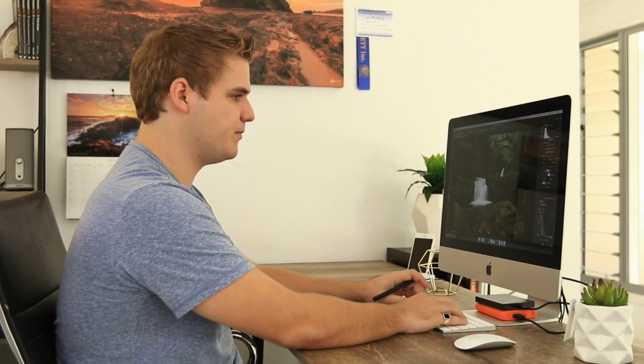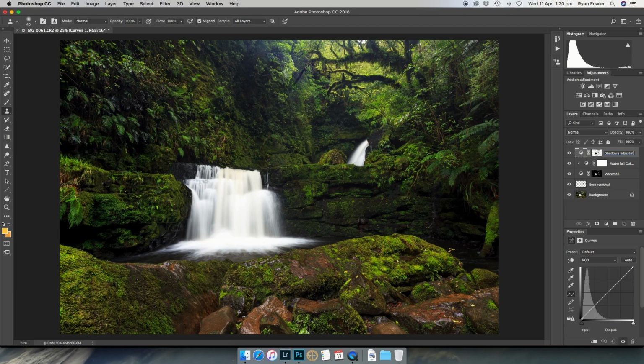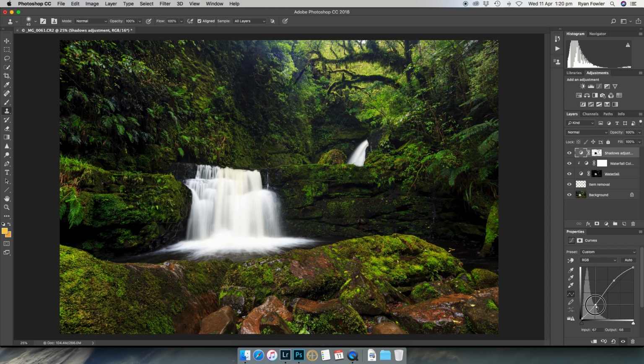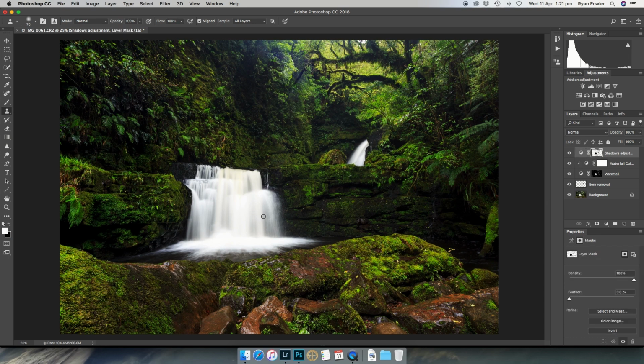So let's rename this to Shadows Adjustment, and now we can get adjusting on our curves. So what I'll do is I'll bring up sort of the quarter tone, the top quarter tone region, just so it brings up that overall brightness, and then bring down the black region so it adds contrast and colour while keeping integrity and details within the sort of mid-tony or quarter tone region, and keeping the blacks nice and dark. So if I turn it off and on, you can see how I've really added that contrast. It's got a little bit of extra in the waterfall.